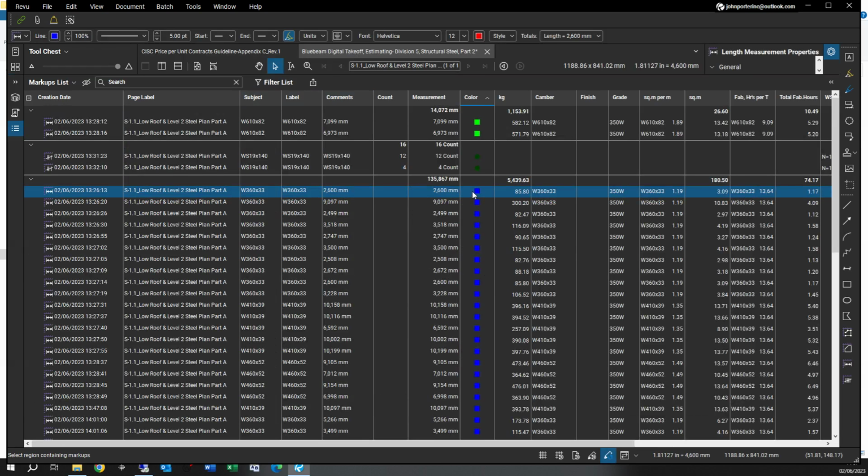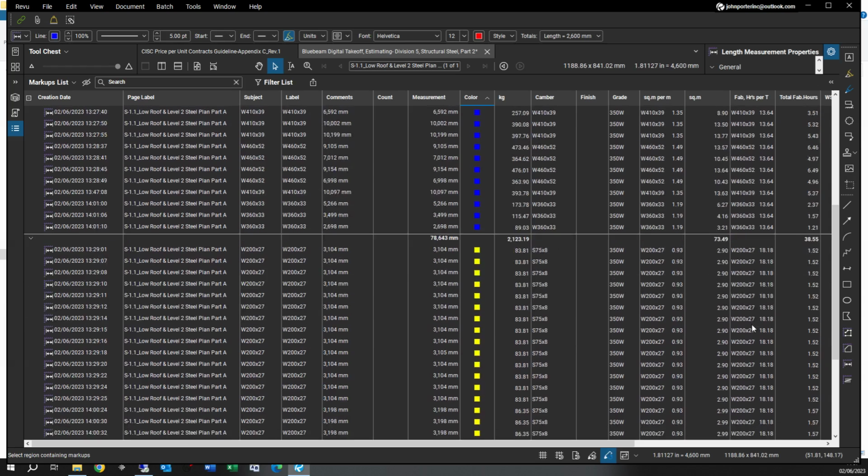If I look at my 3160 category, and I go down to my fab hours per ton, for this category I've allowed 13.64 man hours per ton to fabricate it. We all agree that this value is going to change, and it's totally different from shop to shop based on the type of equipment that you have.